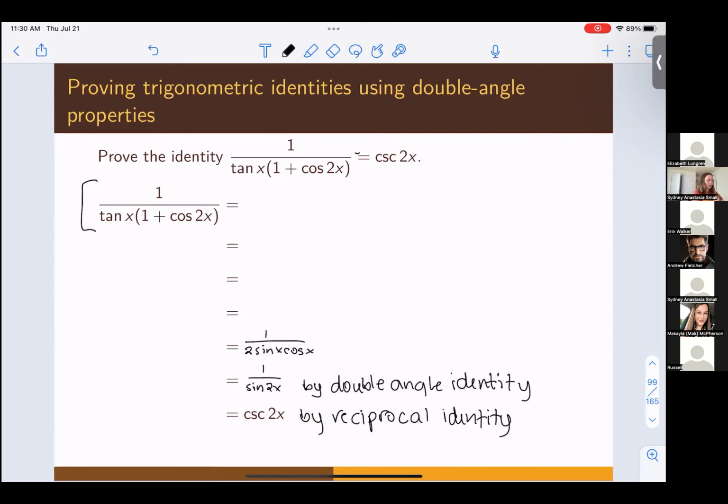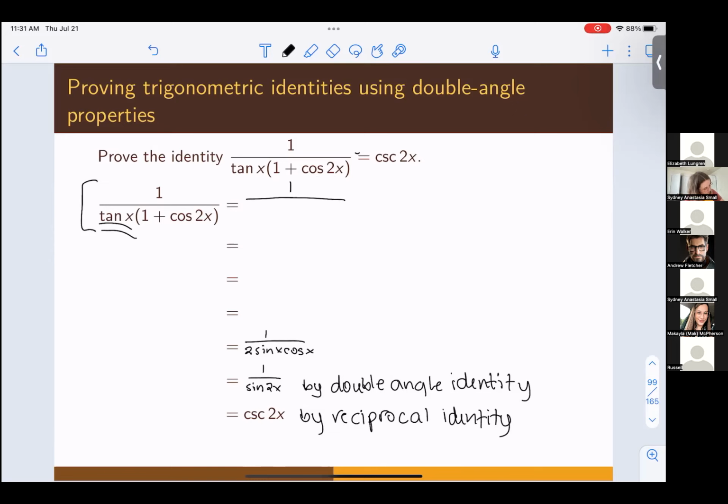Okay, I know I want sines and cosines. I know I'm eventually going to want sines and cosines in the denominator. I have a cosine already, but I have this nasty tangent and I just don't want to deal with it. So what I'm going to do right off the bat is get rid of the tangent and turn it into sines and cosines, because that's always a good strategy when you're trying to get things in terms of sines and cosines. For the first step, I see this double angle here. I'm going to mess with that in a minute. I'm just going to deal with the tangent first, because I don't really know what identity I'm going to use for cosine yet, and I'll explain that in a minute.